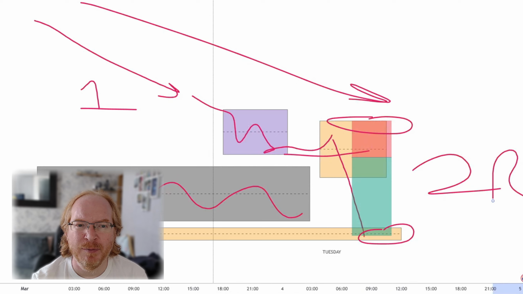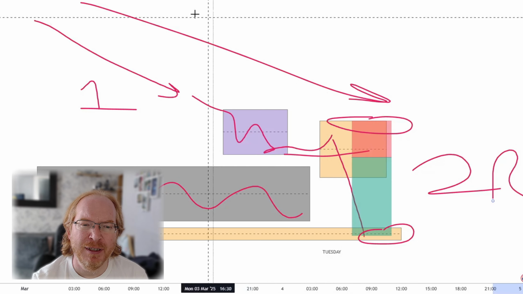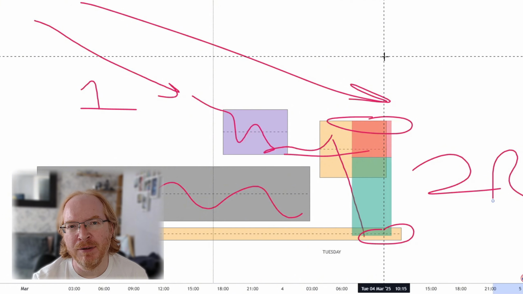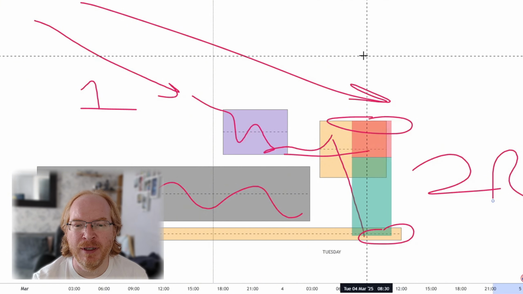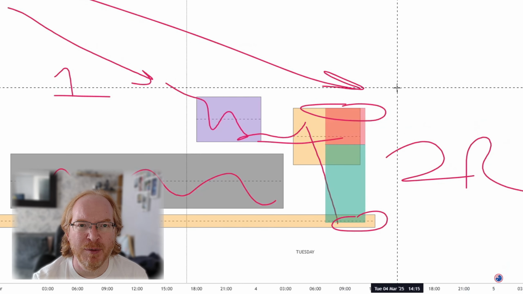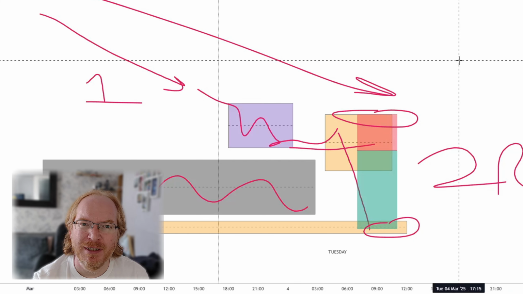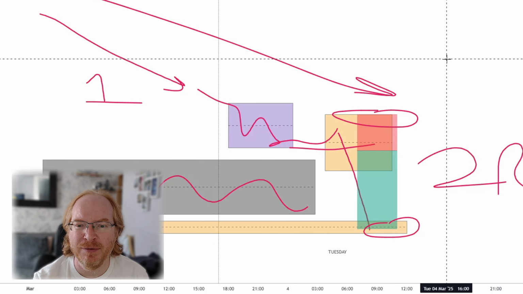I go through all the pairs in the morning, and then I'll highlight the pairs that look like they might be entering the second day of a general trend, and I will group those together into a short list. And then I'll just scroll through those pairs for the morning, just to see if they perform and give me the setup I'm looking for. And that's it. Now you know my entire strategy and what I do on a day-to-day basis to become a profitable trader. So you can go out there and try this yourself.